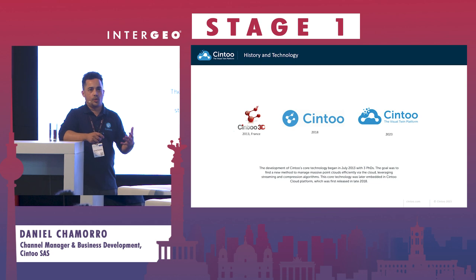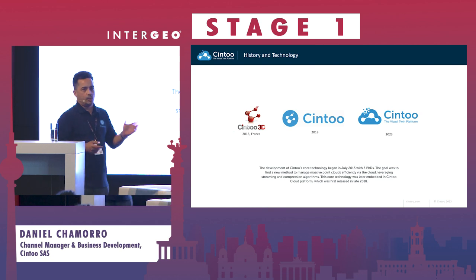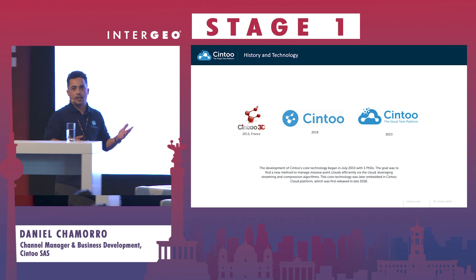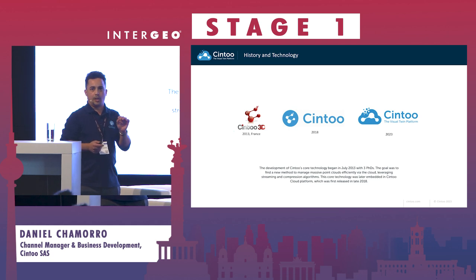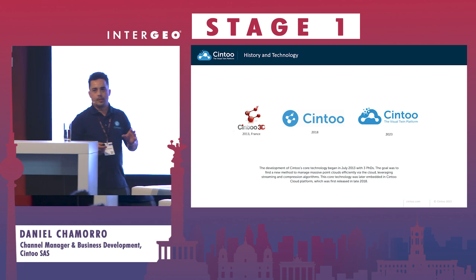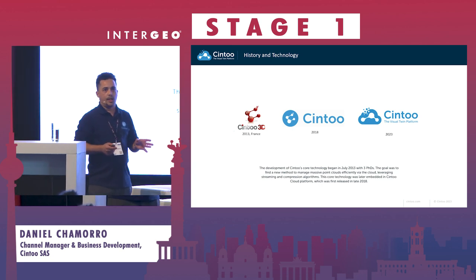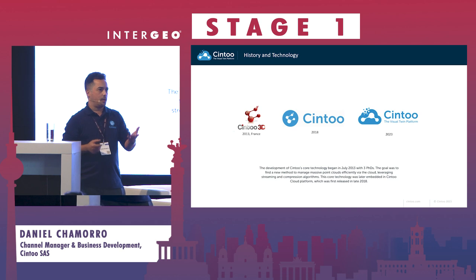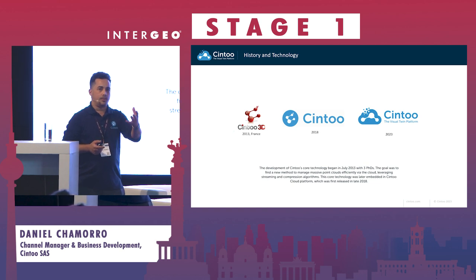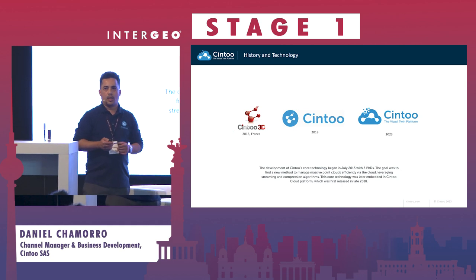Today's discussion will briefly give you some insights about how we are helping customers in the specific workflow for multi-modality. Cintu is a relatively young company — we started in 2013. Our technology uniquely enables us to convert point clouds to a mesh and stream it from the web. As a company we started in 2018, and currently our platform is what we call a visual twin platform, with specific technologies to help you use laser scan data from a terrestrial scanner, a mobile scanner, and most recently even from a drone, to link it directly to a digital twin. We also have a new feature I'll explain towards the end.